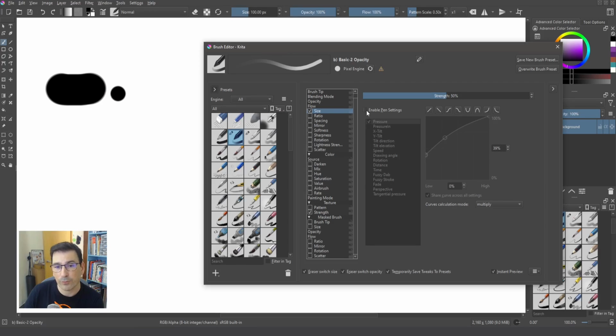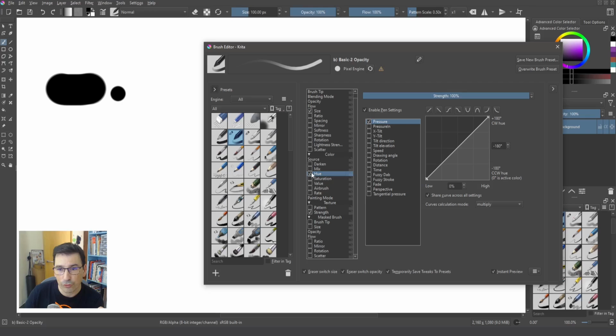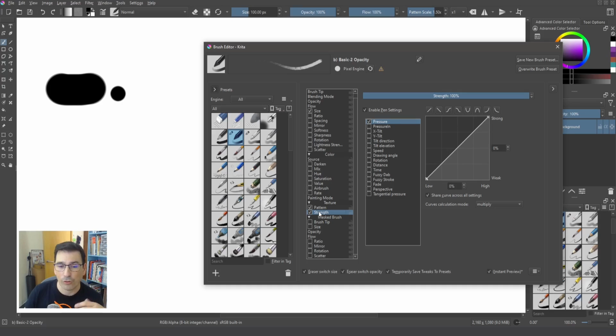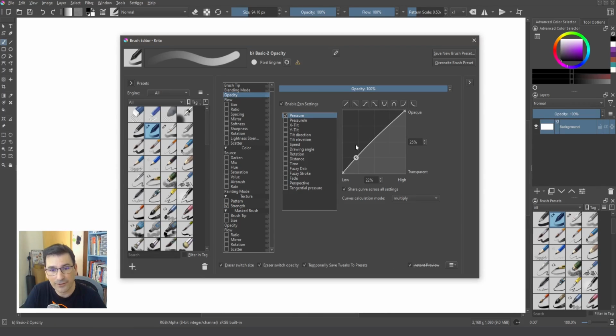And this can be combined with the curves, because if I enable pen settings at this point, now I don't have 66%, but I have 33%. You have to keep this in mind, because it is useful to control the hue, or control the pattern effect in the strength, or control other things that give you a lot of control over your brushes. And this is much better than a slider, because you have control in any part of your curve. You can create impressive effects with this.